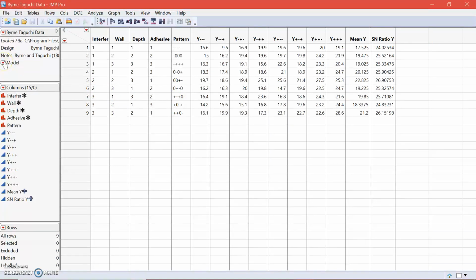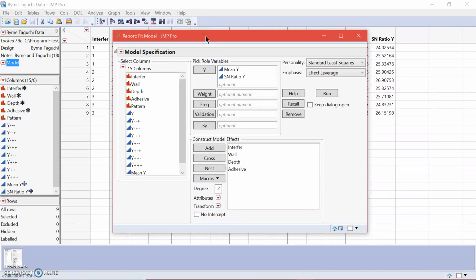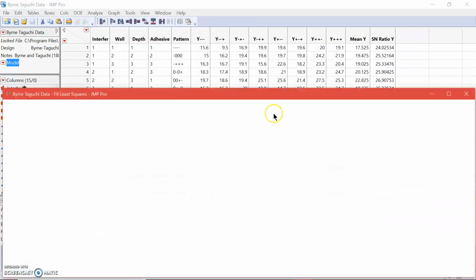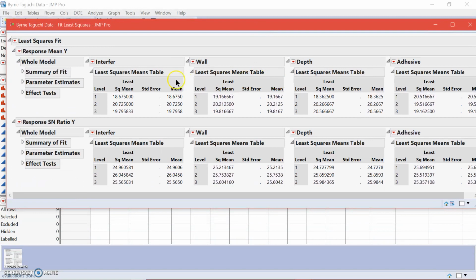If I try and analyze this data here, when I run it, it'll give me my fit model here, and I have all the necessary Y and X macros already inputted in here. We don't need to change any personality or emphasis. And this is what I get when I run that.